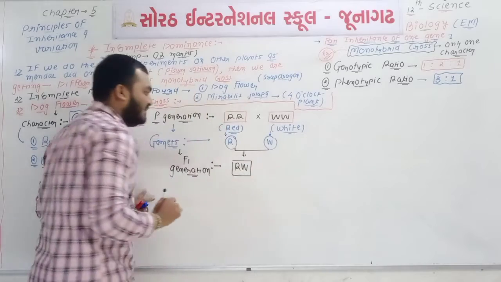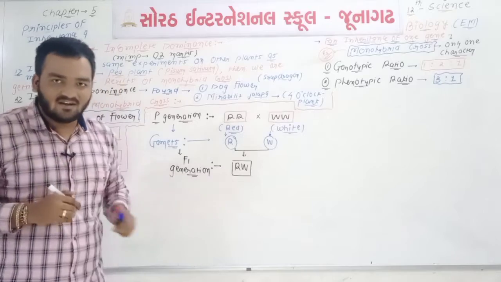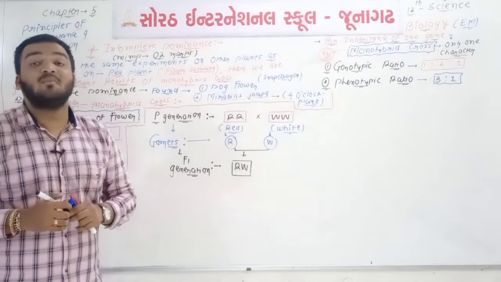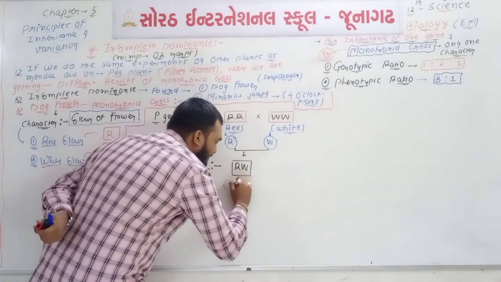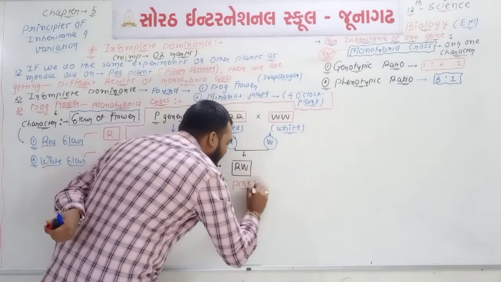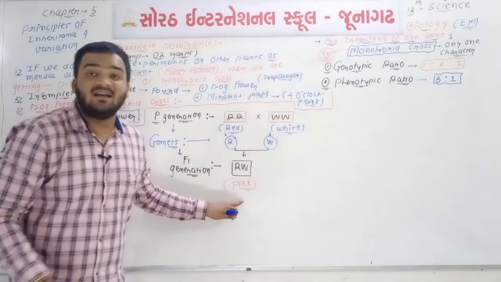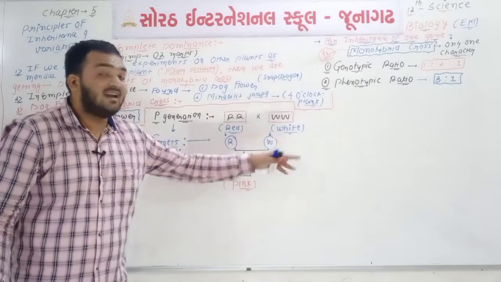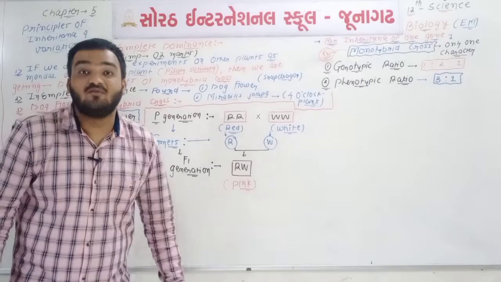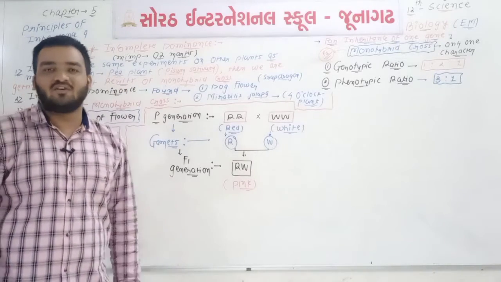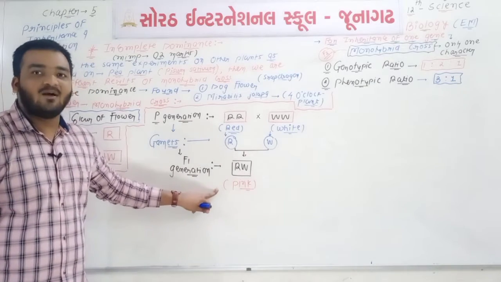It is a genotype. See, according to Mendel, here in the F1 generation, capital T and small t were there. Here capital R and capital W, both are there. And if we talk about the phenotype, then the phenotype will be pink in color. See, in the F1 generation, we are getting a flower or a plant which is not there in their parent. Means this plant or this flower is 100% different from their parent. It is the first difference between the monohybrid cross of Mendel and the cross done by incomplete dominancy.